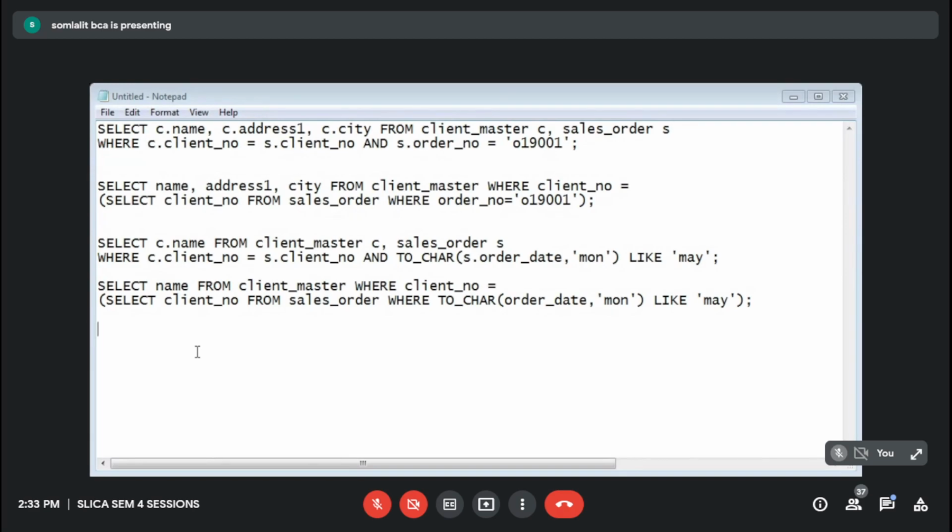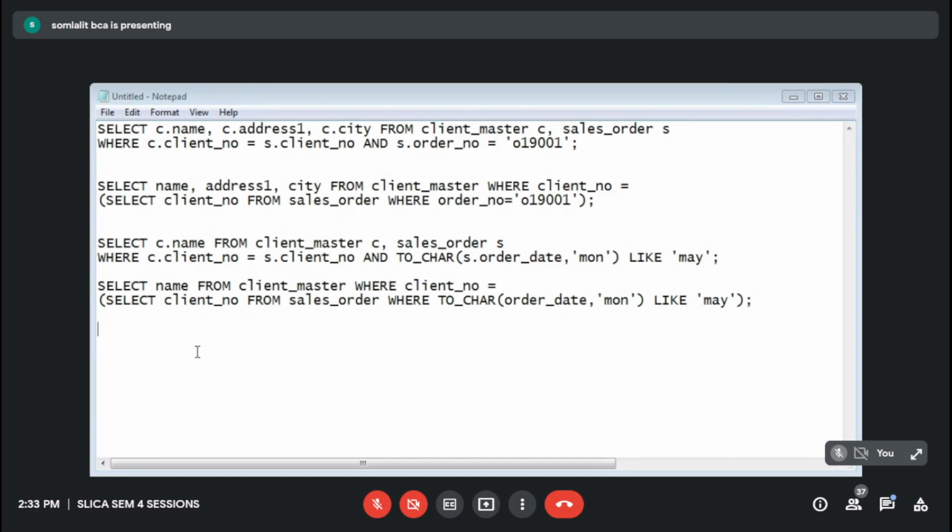Okay, now let's first do the join. कौन कौन से टेबल ज्वाइन करने पड़ेंगे? You get the product name in a product master, client name in the client master. कौन से क्लाइंट ने कौन सा प्रोडक्ट ऑर्डर किया, उसके लिए हमें कौन से टेबल्स यूज करने पड़ेंगे? सेल्स ऑर्डर एंड सेल्स ऑर्डर डिटेल. Means we need to use all the 4 tables, right?